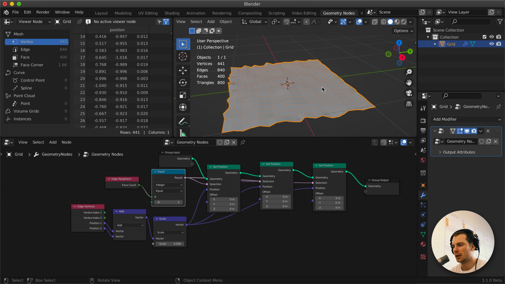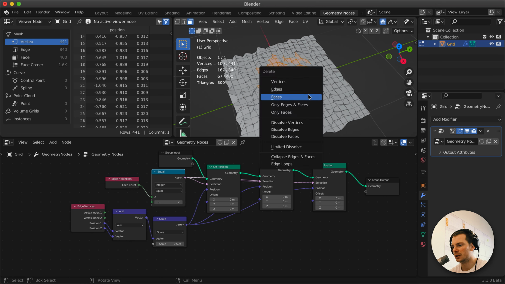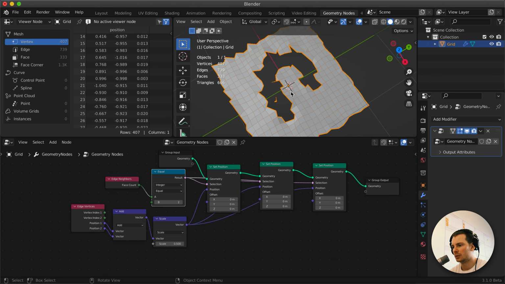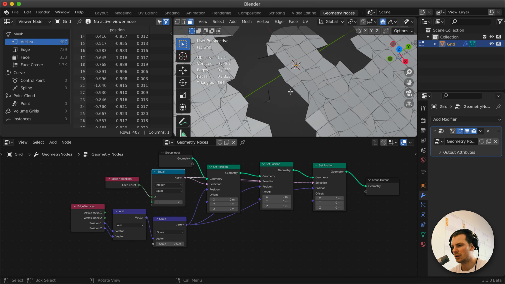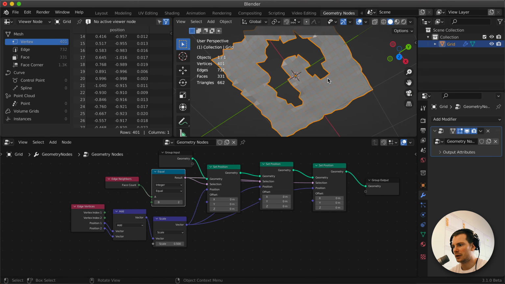Beautiful. And it also works if you go into edit mode and select some random faces and delete them. Ooh, that's nasty. Let's clean that up a little bit. Okay, now you have a very ugly edge here.